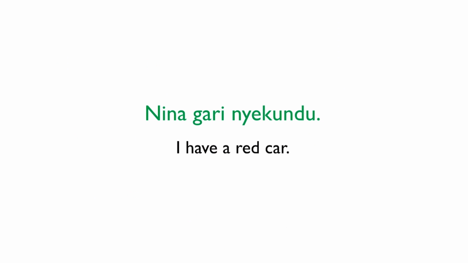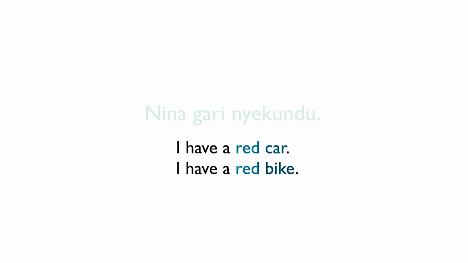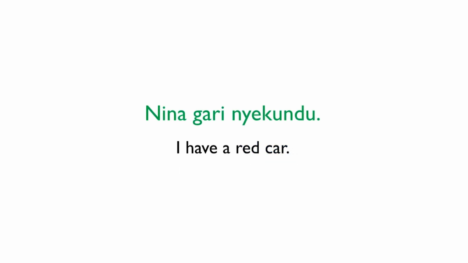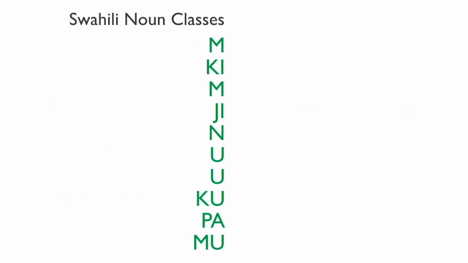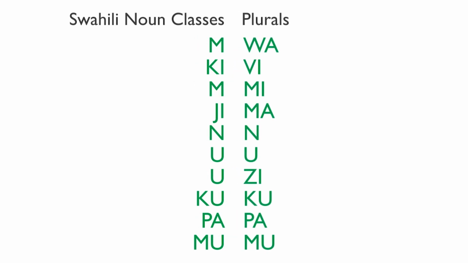Just like in English, Swahili has many different kinds of adjectives. But unlike in English where the adjective does not change when the noun changes, in Swahili, the adjective has to agree with the noun. Before we go further, let us take a look at the 9 Swahili noun classes, each of which has their plurals to the right.